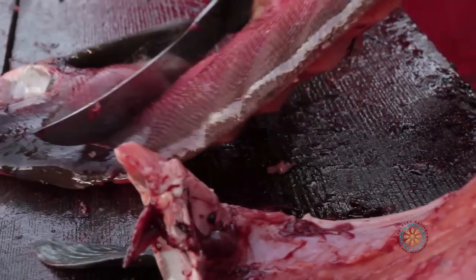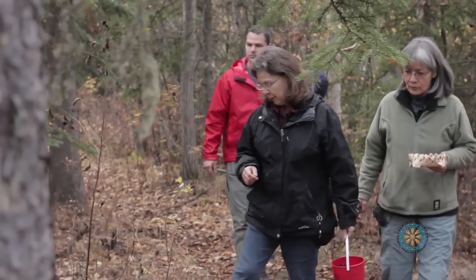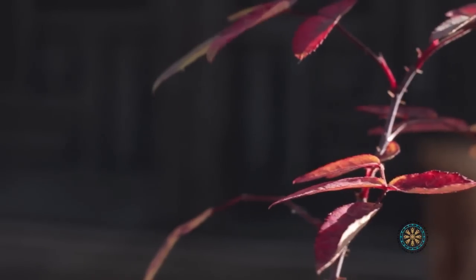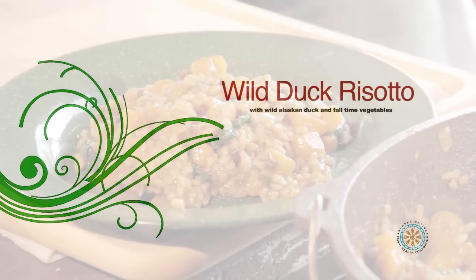I'm Alaskan Chef Rob Kinneen, and this is Traditional Foods Contemporary Chef. We're on the Tanana River, just a short 4 miles out of Fairbanks in the interior of Alaska. Athabaskan Elder Howard Luke has been kind enough to invite us to his fish camp to impart his stories and wisdom. You're in for a treat. Are you ready? Let's get started.